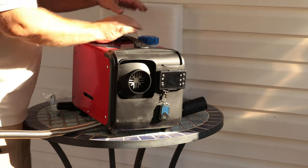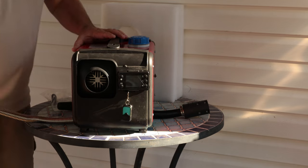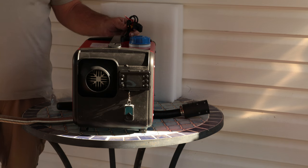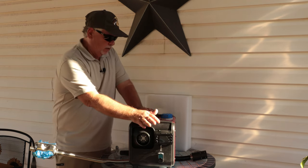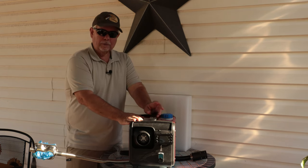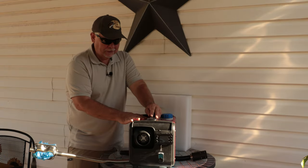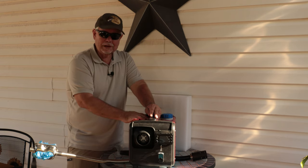Make sure you run your intake filter out one side and not out the same side as your exhaust, and you'll be ready to go. All you have to do is get it wired up to a power supply, get your fuel going, and get her started. As far as the control panel and remote, the instruction manual covers that really well — just get that out, it's really easy, nothing to it. Then get it primed and get to camping or working out in your shed when it gets cold. There you have it — the diesel heater. It's easy to assemble, nothing major at all, and easily puts out heat.